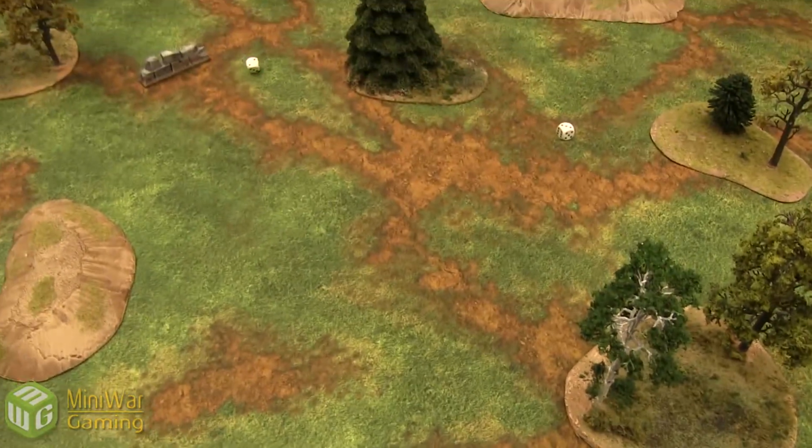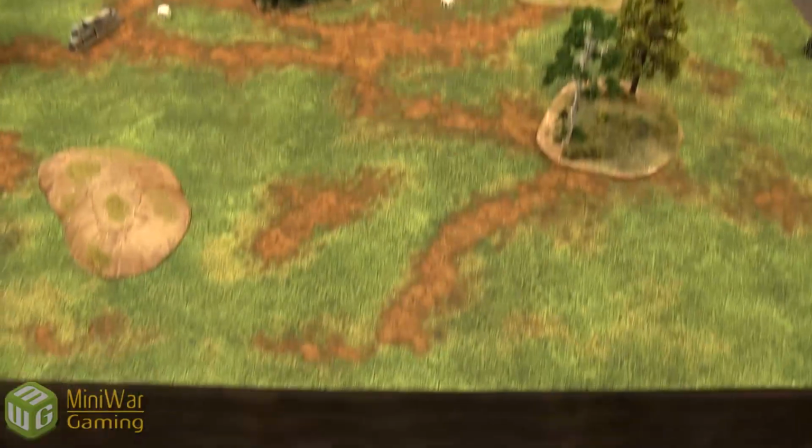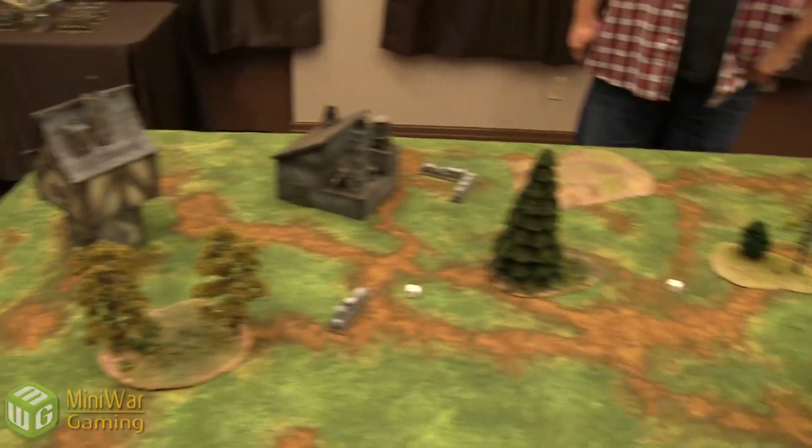All right, Steve and I are rolling for deployments. So he gets to choose deployment zones. You choose this side? All right. Well, considering our armies are fairly small, that won't be a huge problem. All right, so Steve is deploying along this edge. I'll be deploying on the other edge over here.